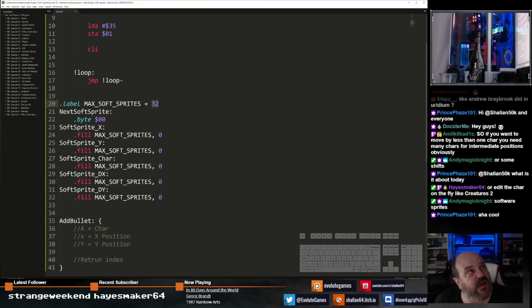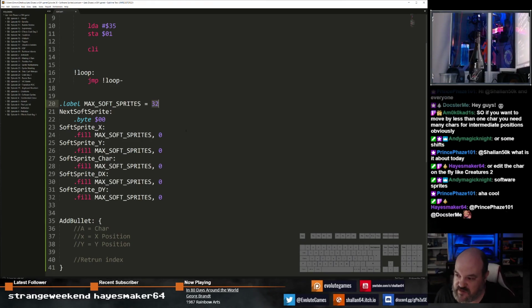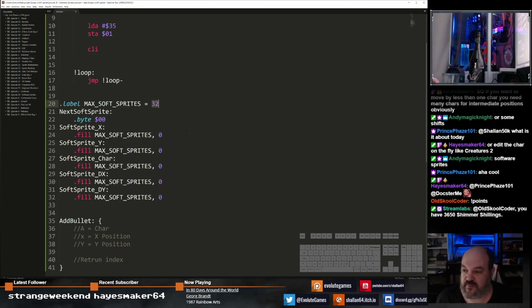Well, if you think about it, 32 positions of a sprite will take 32 bytes each. So that is 1000. So it's a whole kilobyte that's used just to store the graphical data for that bullet. So I'm going to reduce that by half, which will free up about 512 bytes. Because there's no reason for it to be twice the resolution vertically as it is horizontally, which is what it is at the moment.